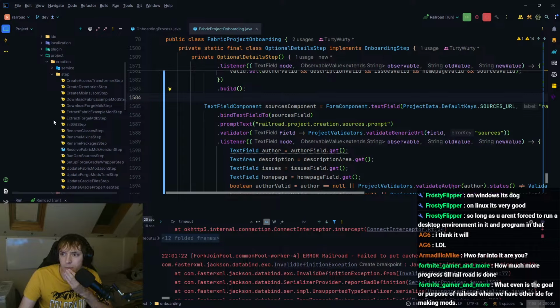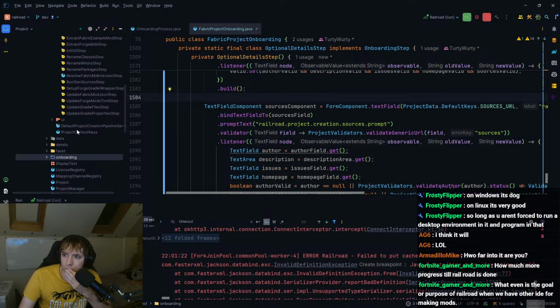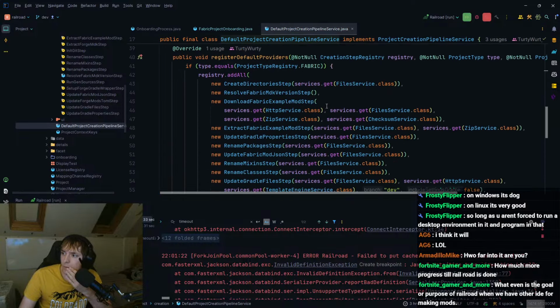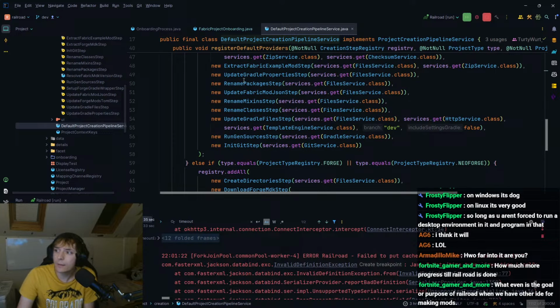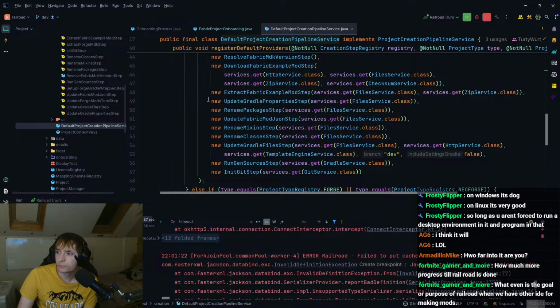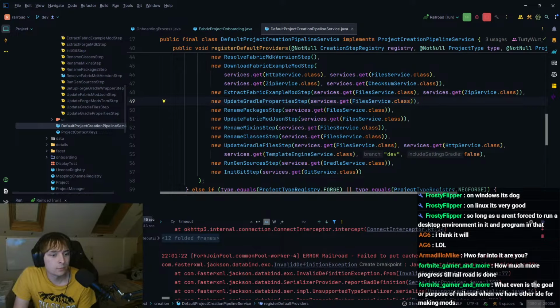That must be... I actually don't know. Let's have a look. So what happens first? Okay, so it's obviously succeeded with extracting. It's obviously succeeded with updating the Gradle properties. Has it? Is that true though? Now I'm curious.